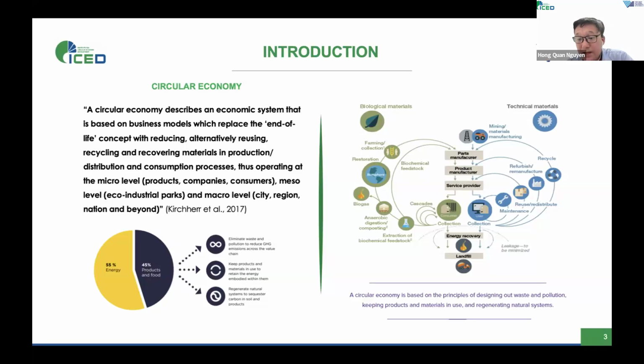On the right side you see the so-called butterfly logo. The blue circle is the technical material cycle, where we look at production, distribution and final consumption through to landfill. There are several loops depending on the distance; for example, going back through maintenance, reuse, refurbishment or recycling of different products. And on the green cycle, you see the linkage based on biochemical principles, where different processes, anaerobic or energy-related, can be applied.